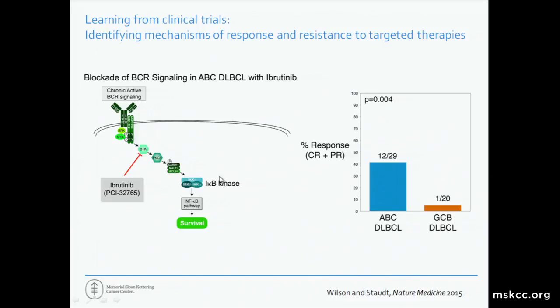So this was done by the group at the NCI looking at ibrutinib in diffuse large B-cell lymphoma. As I mentioned previously, this targets the B-cell receptor signaling pathway, and what they observed was that pretty much all the patients that had response to this drug were of the ABC DLBCL subtype. Again, this is interesting, but it didn't really reveal the exact molecular basis of these responses until sequencing technology was available.